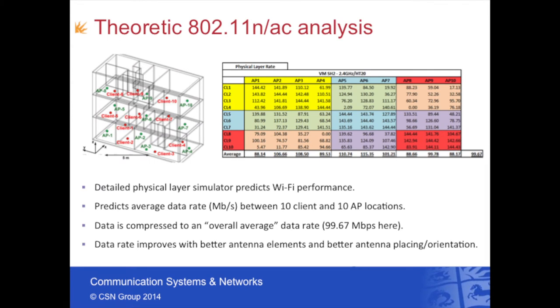We take the channel data and use it with 802.11n or 802.11ac physical layer models. At Bristol we've developed standard-compatible models that allow us to work out the throughput from an access point placed in any of 10 rooms in a house to a client placed in any of those 10 rooms. We don't just look at a single link — we actually look at a thousand links, placing the client in a thousand different positions in each room and taking an average to get something more statistically relevant. We also spin the access point and client a full 360 degrees around the azimuth plane to look for angular sensitivity.